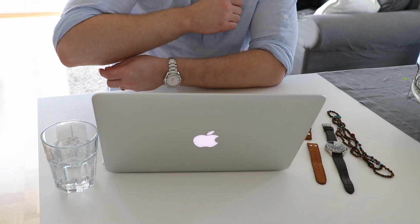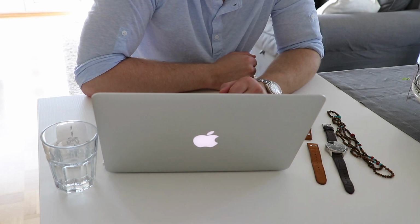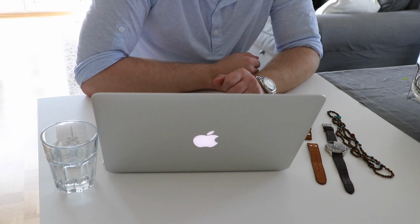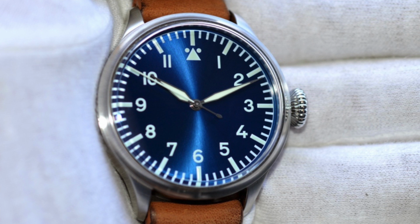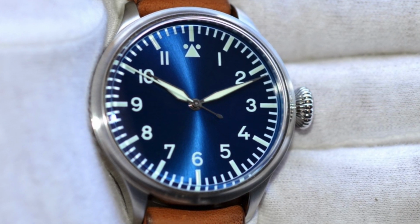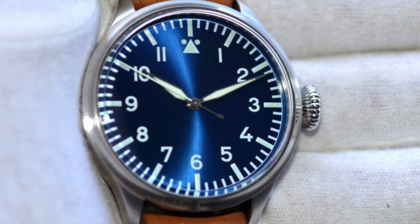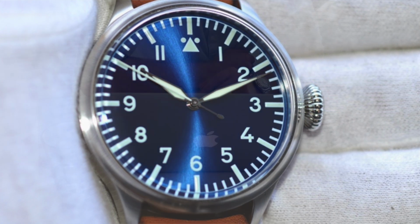If you don't insist on purchasing from a brand which is part of the original 5, you might consider Tourby, which is a brand nearby my hometown. They do have beautiful Flieger watches. The finish of the cases is perfectly made. And they offer right now also a Flieger watch with a sunburst blue dial, which could be an alternative to the Stowa actually. It's available in 42 or 43 millimeters. I will leave a link to that watch below.